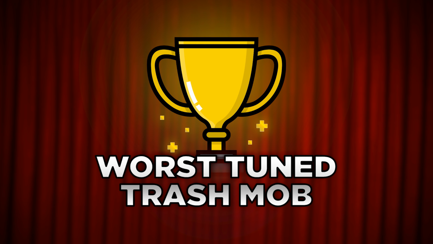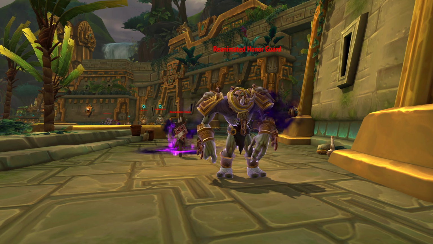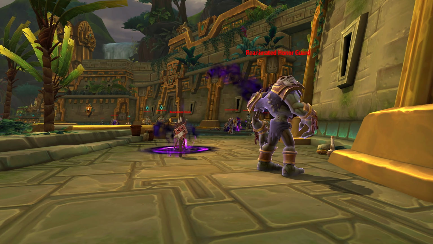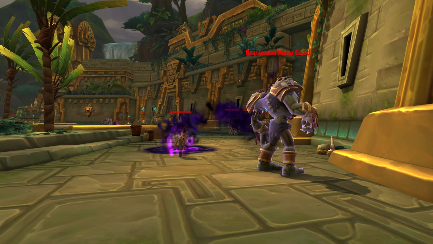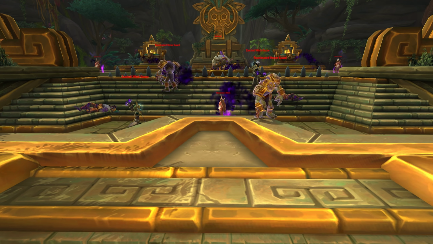Our next award is another bad one, Worst Tuned Trash Mob. An honorable mention goes out to the reanimated honor guards in Atal'Dazar. One alone is enough to make a pull difficult, but for some reason there are multiple groups in this dungeon that have 2 of these enemies.